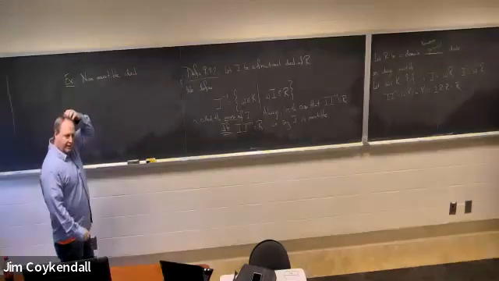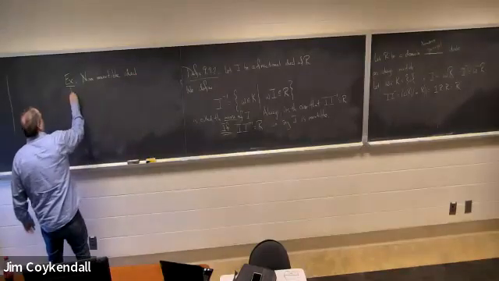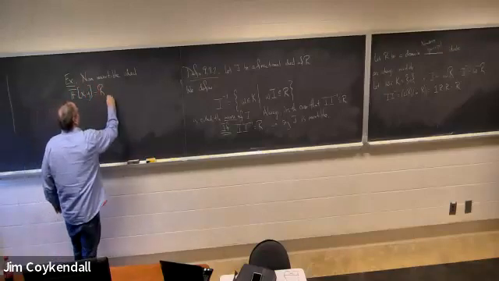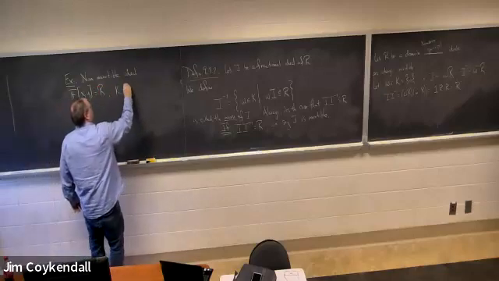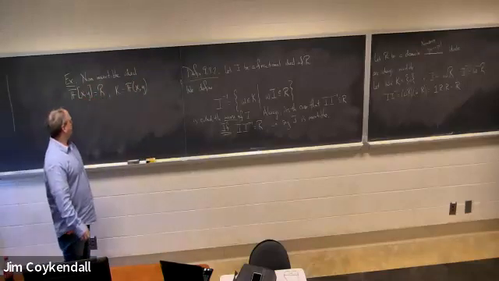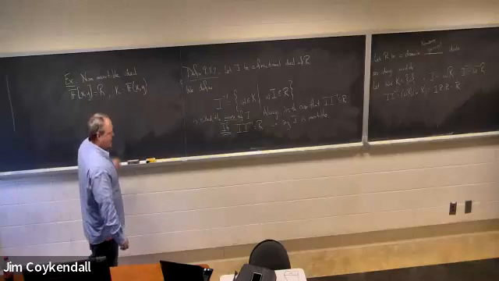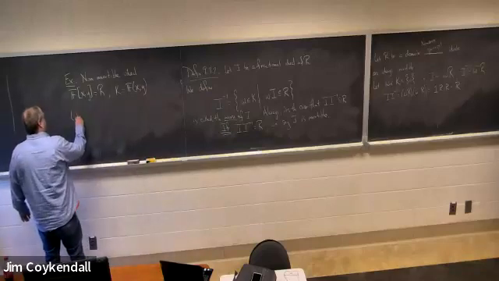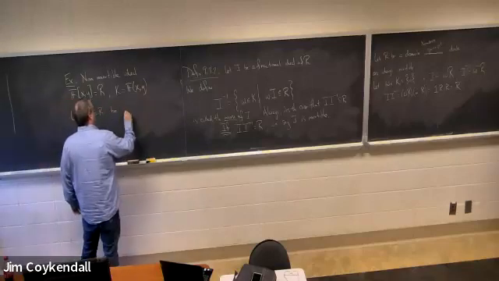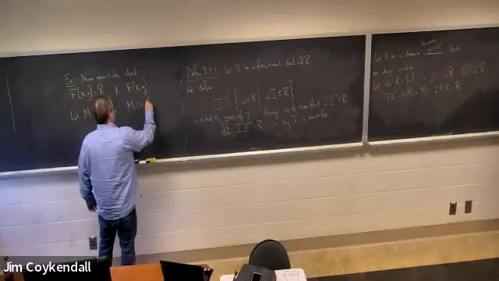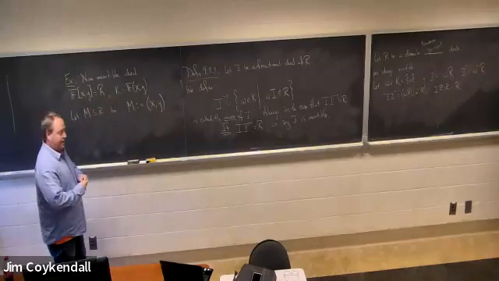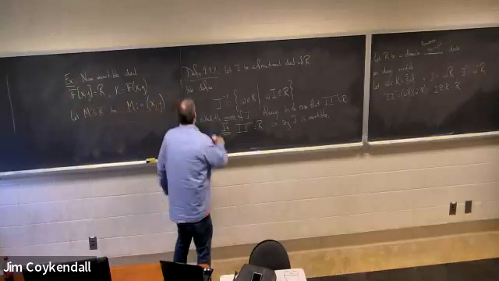How about an ideal that's not invertible? Take any field. I'm going to let this be R. So K is, of course, the rational functions of two variables. Let M be the ideal generated by both variables X and Y. Let's see if we can find the inverse of this.